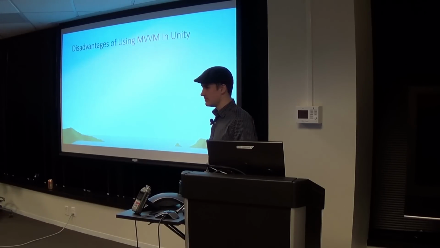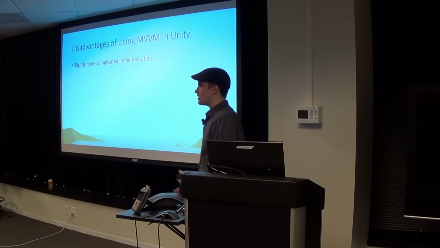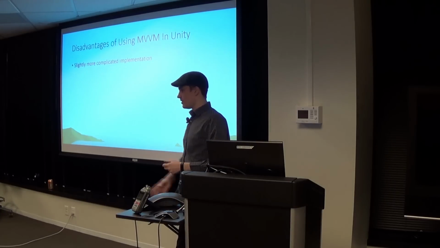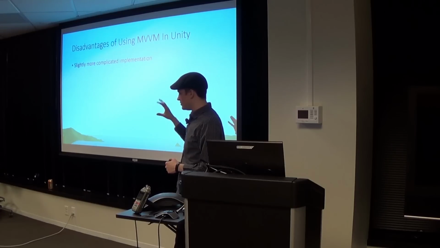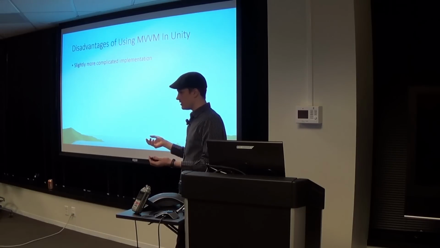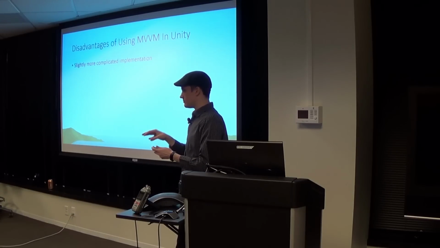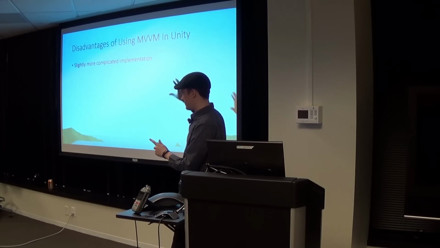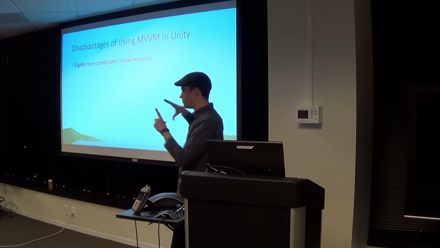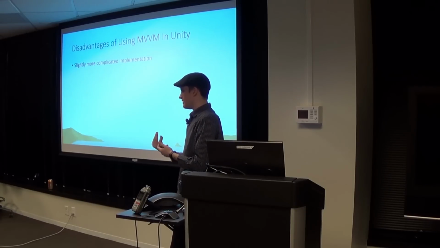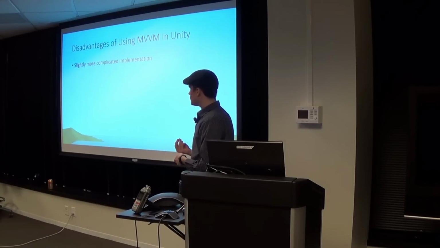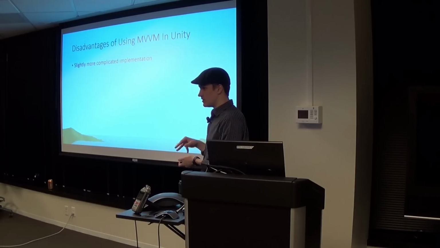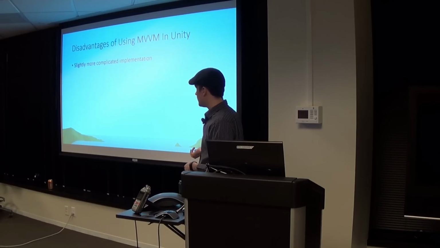To be fair, I'm listing some disadvantages. It is slightly more complicated. You do have to implement this entire other layer, which links up the models and the views. So anytime you change a property or add a new property or remove a property on a model or a view or vice versa, you've got to also do it on this view model layer. So if I add a glow to a block now, and I want it to appear every time someone's pointing at it, I have to also implement that in the view model. It's not an enormous overhead. You actually kind of just get used to doing it twice, but it is an overhead that you have to keep up with.